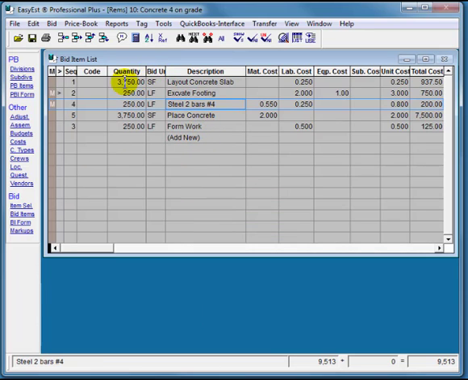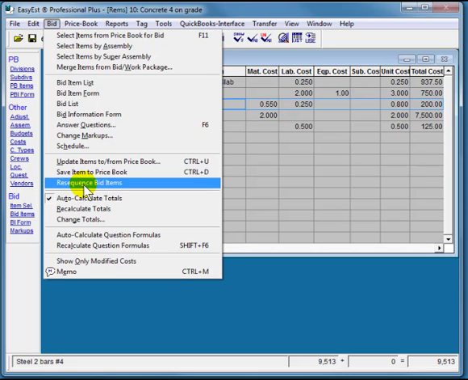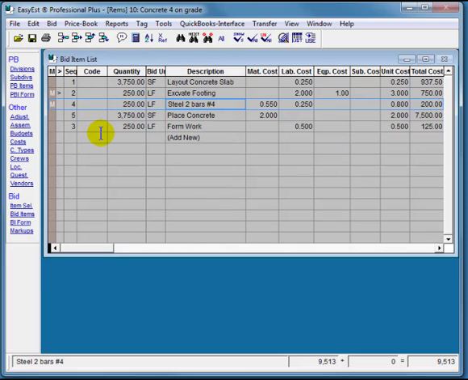However, again, the sequence column is an audit trail, meaning that the numbers represent when you brought the items in. In the event that you wanted to maintain an audit trail of what items were added to the bid in chronological order. However, if you insert an item in the bid and you want to number these, you can do that off the bid menu and resequence PB items, and that will let you resequence these here.